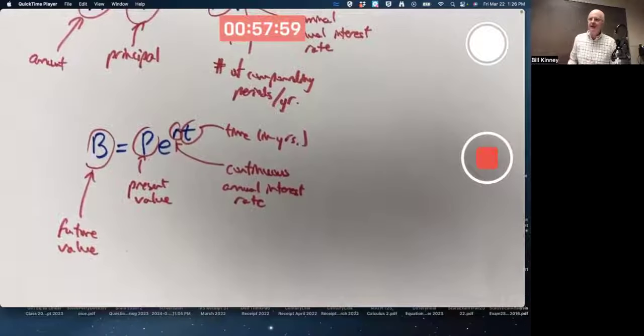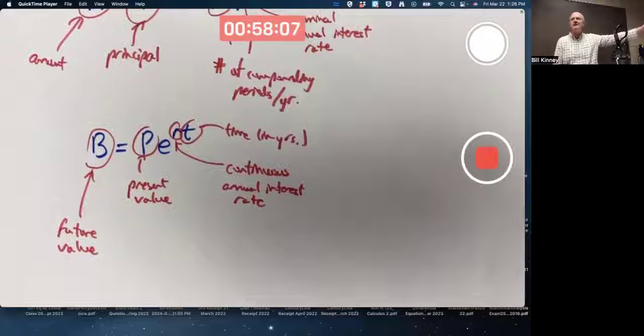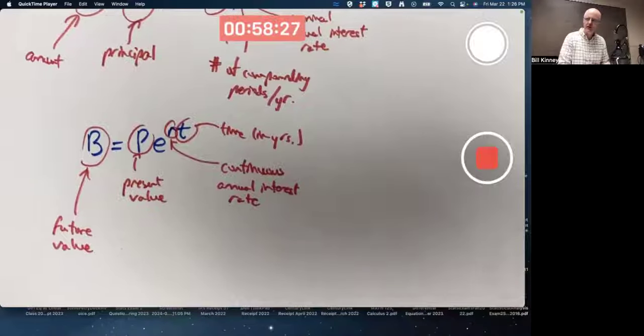Present value and future value are more general ideas than, hey, here's my principal, what I deposited, and hey, here's my amount at the end of the time that I leave the money in the bank. The ideas of present value and future value are more general ideas. I don't want to get into exactly how they are different, but we'll still think about bank accounts. I do want to change the terminology here.